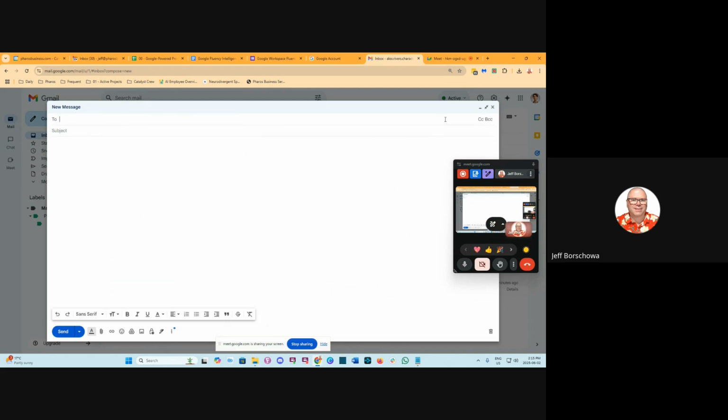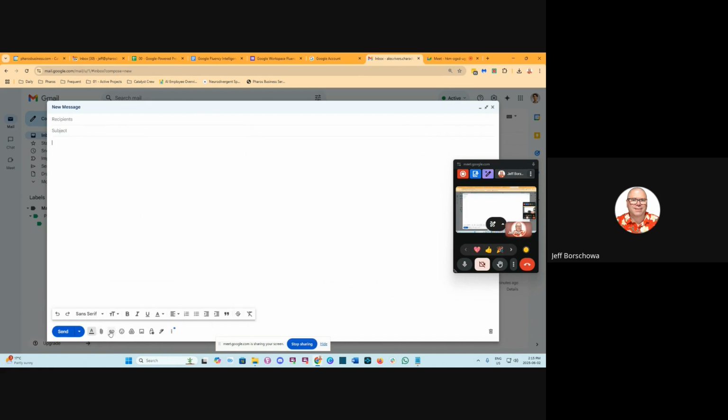And when I'm in the to, I also get over here the BCC and the CC. And then it's got some basic text editing. If you've copied and pasted something in and you want to get rid of the formatting, you just click on this T with the X through it. But basically you can strike through, you can add quotes, indent, outdent, bulleted list, numbered list, your alignment, basic things.